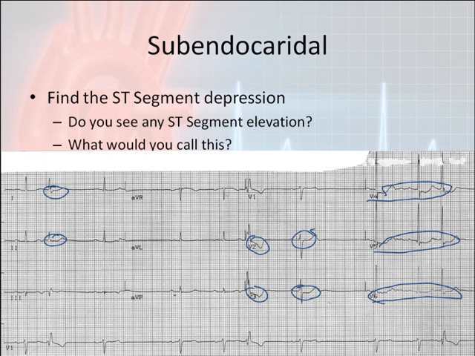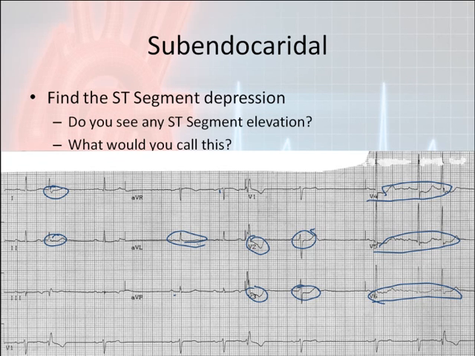Now, where is the subendocardial ischemia occurring right now? If you look at it, it looks like it is occurring in, well, maybe not V1, V2, V3, V4, V5, V6, and maybe even one in AVL, because AVL has a very flat ST segment, and a flat T wave, so that could be considered ischemia as well. So this person is having microembolization in the anterior lateral leads.